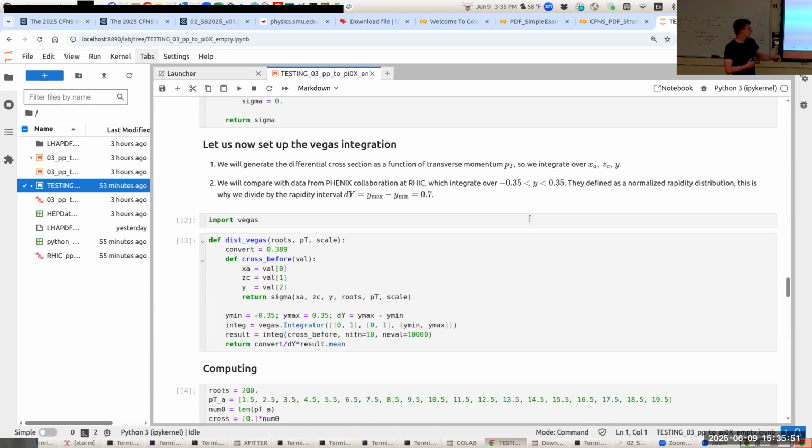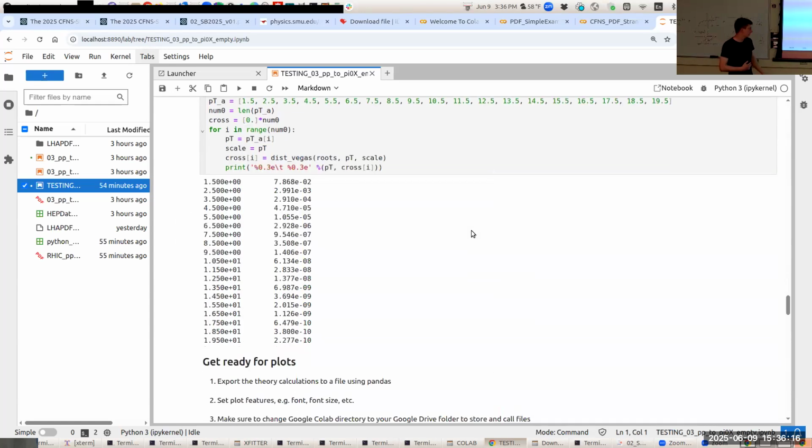And this turns out to be very efficient if you go to a large number of dimensions, so integrals which go over a lot of dimensions. In this case, we need to integrate over three different variables. One could do it with the simpler Simpson rules or something else, but already here it is useful to do the Vegas integration. Vegas is a C++ implementation that does it very efficiently. You will see that coming up with these numbers, the Vegas integration of the actual integrand, takes a few seconds.